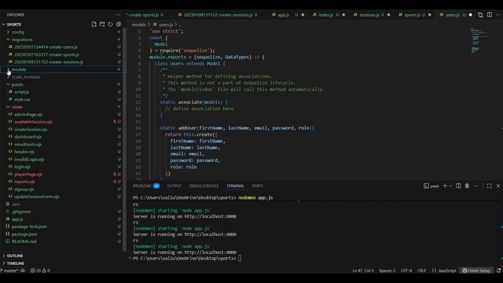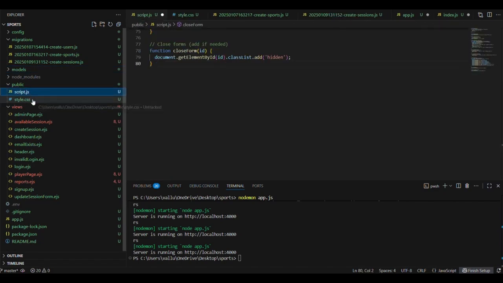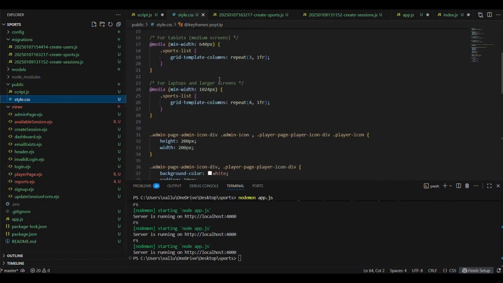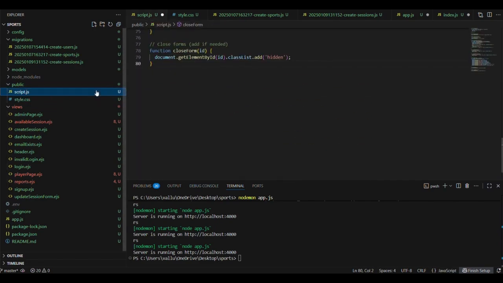Next, let us look at public. In public folder, I have style.css and script.js. Style.css controls the look and feel of the app. It has colors, fonts, buttons, and layouts and all basic CSS stuff. And then we have script.js.